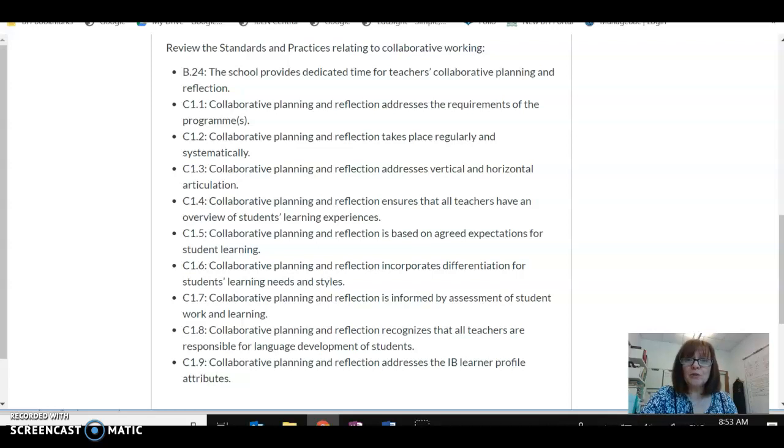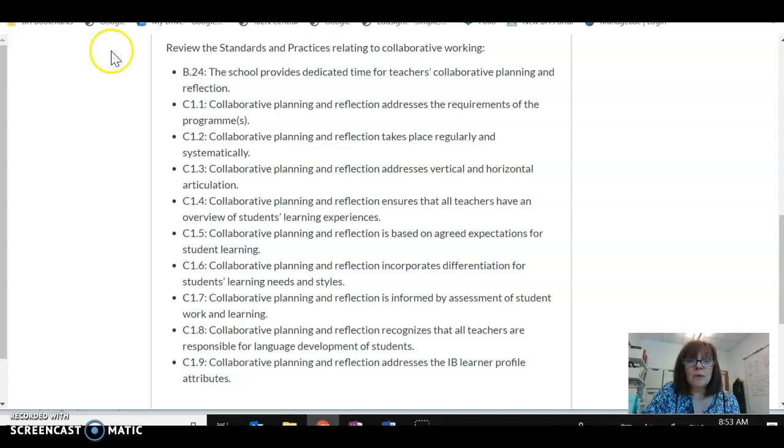In this short module, we're going to look at two things really. We're going to look at the idea of collaborative working. It's a really important idea within the IB that teachers will work collaboratively from everything from needing planning time to plan their units of inquiry through to standardization of assessment practices for the major summative assessments in a unit.